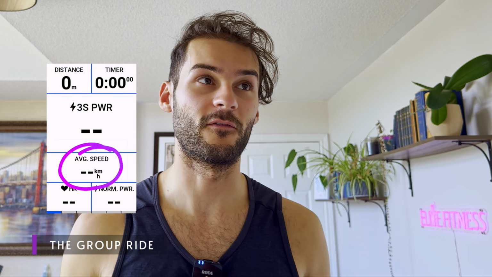Keep in mind that number might be skewed simply because you're in a group ride, you're talking to others, you had a coffee, whatever. And finally, speed or average speed. Especially if the group is aiming for, let's say, 32 kilometers an hour, it's cool to note what that is and to either push yourself a little bit harder or not slow the group down or whatever. It's just a good number to note.